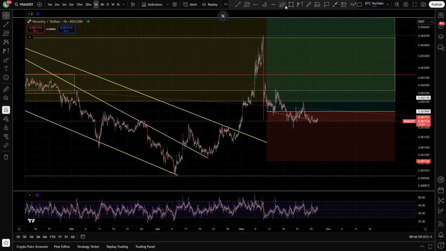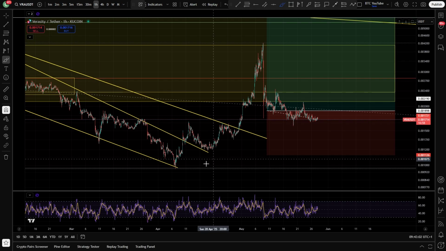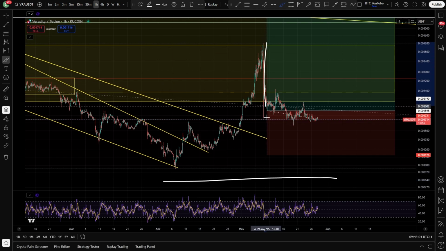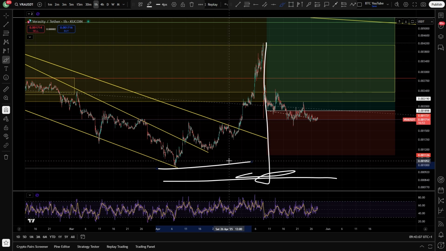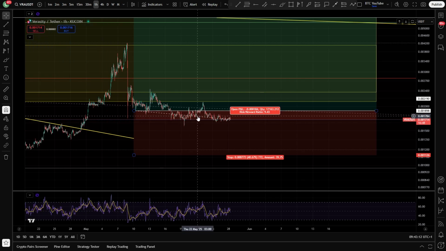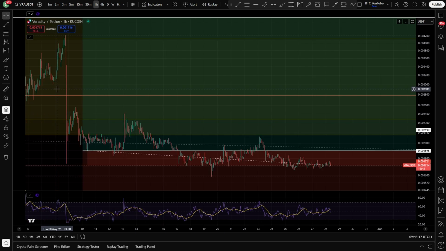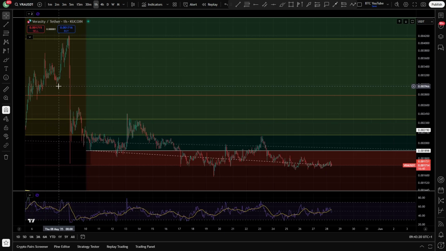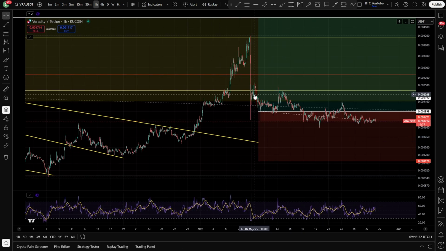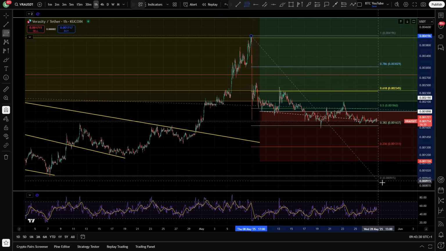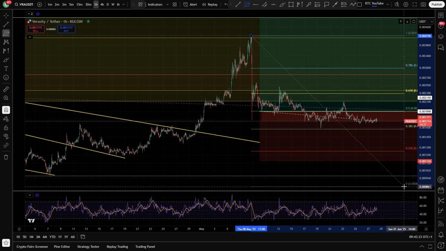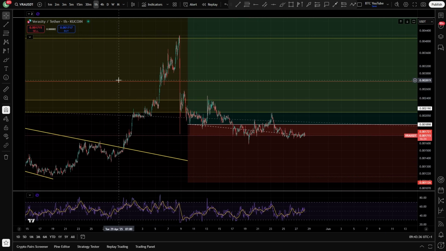If you actually look on KuCoin itself, which this chart is from, as you can see here, the wick for this move actually comes down like this, all the way down below this previous major swing low. So there was a pretty crazy cascade of liquidations. This chart is not actually showing the true data, so a little bit of a lie there from KuCoin about how much the liquidation cascade actually went. It came all the way down below this level and then back up here, currently sitting at probably around a 50% retrace. If you look from this high down to below this low, we're sitting at around or just under the 50% level.